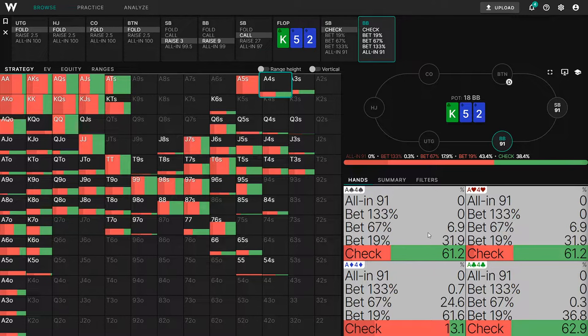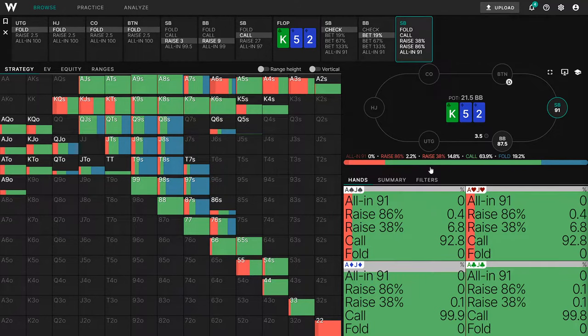And sometimes when you're in the hand, you don't really get a lot of time to calculate exactly the ranges and everything like that. And you make some split decisions that may not always be correct. And while this is a small discrepancy, the EV difference is going to be extremely small, but it's an important thing to make sure that your overall frequencies in your head are moving in the right direction and not the wrong direction, obviously. Either way, my sizing was pretty much correct, using a really small size at a relatively high frequency, around 60% bet. So we go ahead and put in the small size.